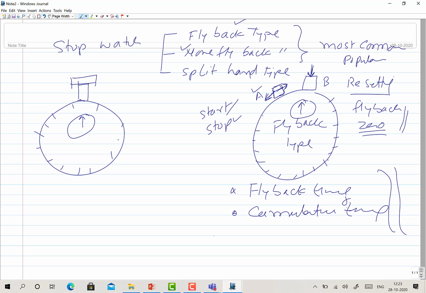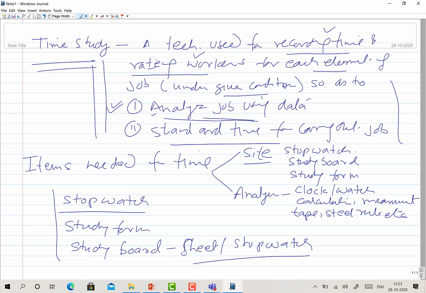So there are two scales in each type of stopwatch, that is fine. But as far as the knob is concerned, in non-flyback there is just one knob. Press once, the stopwatch will start, press twice, the stopwatch will stop, and press a third time, it will reset to the 0 level.